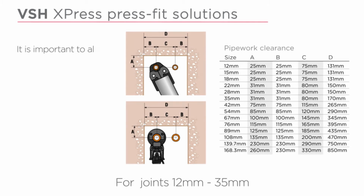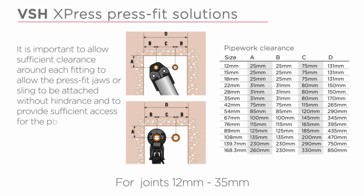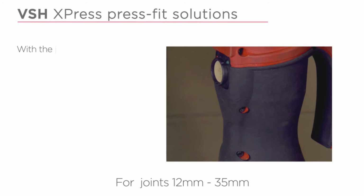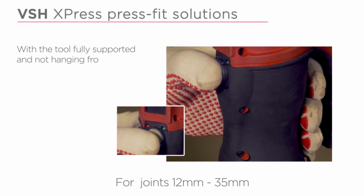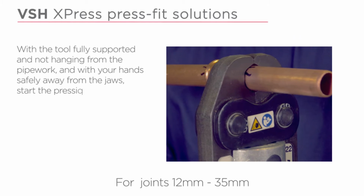It is important to allow sufficient clearance around each fitting to allow the press fit jaws or sling to be attached without hindrance and to provide sufficient access to the press tool. With the tool fully supported and not hanging from the pipework and with your hands safely away from the jaws, start the pressing cycle.